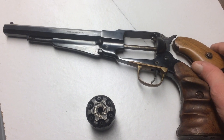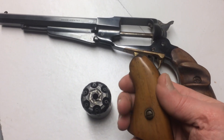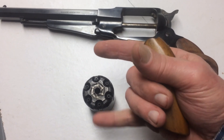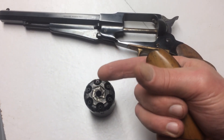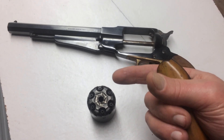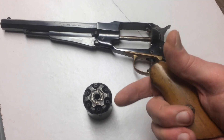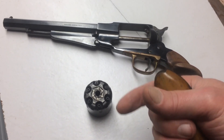One thing about this gun — the grip that came with it was relatively small. It didn't really fit the full hand. Your little fingers kind of crowded off the bottom of the grip. And the gun being so long, you get an 8-inch barrel, the overall length is a little over a foot long. So being long and kind of nose heavy with a small grip, it wasn't really the easiest to hold onto.